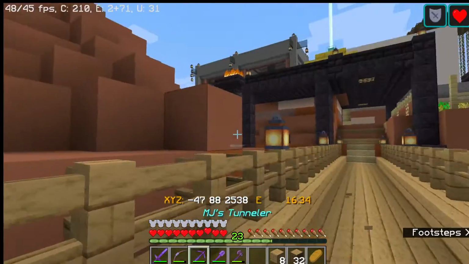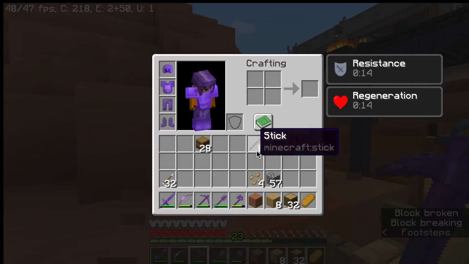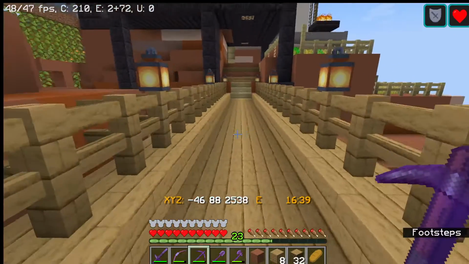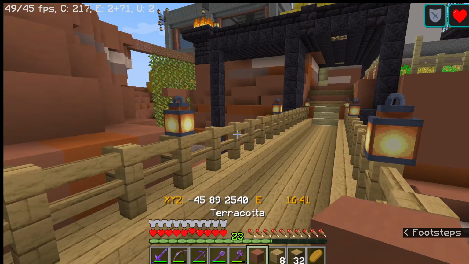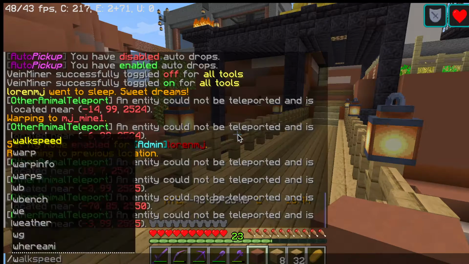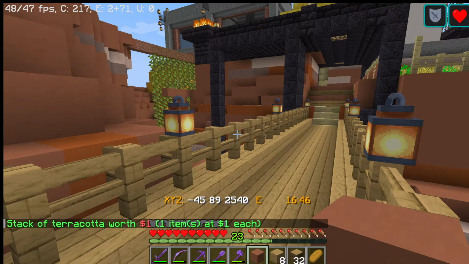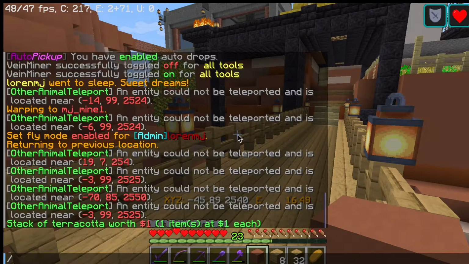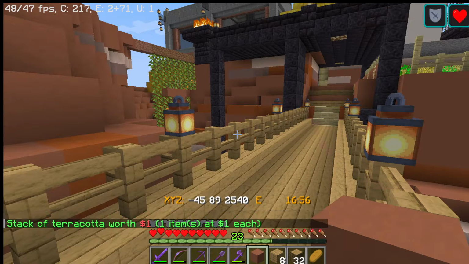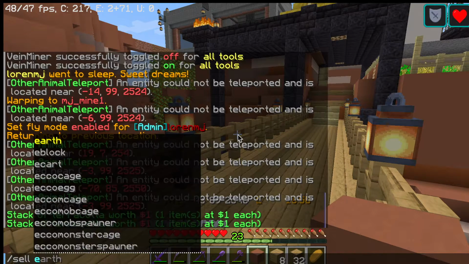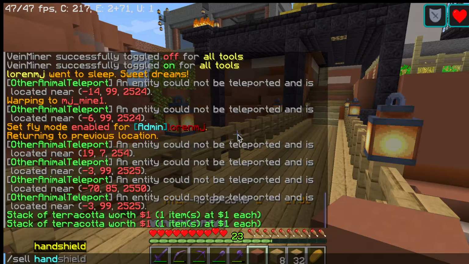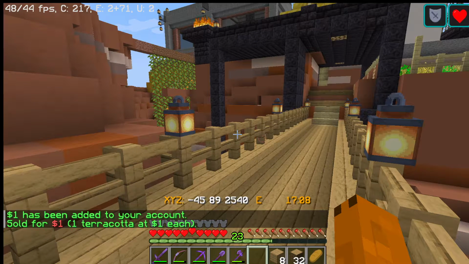I also talked about this the other day, but let's talk about it one more time. I wouldn't say most, but a lot of items on the server have a value, and what I would like to do is to be able to get you to be aware of that. So you can type /worth with something in your hand, and it tells you what that item is worth, so that if you do /sell hand, it will sell all of the terracotta that's in my inventory, not just what's in my hand, and it will give me money for it.